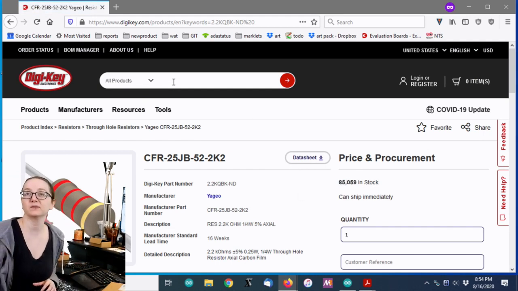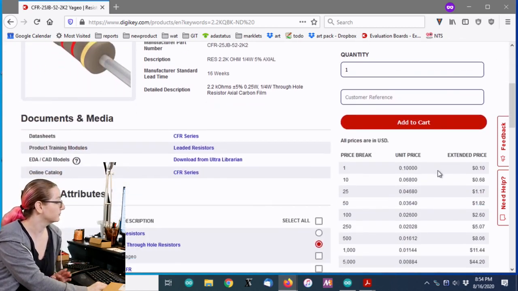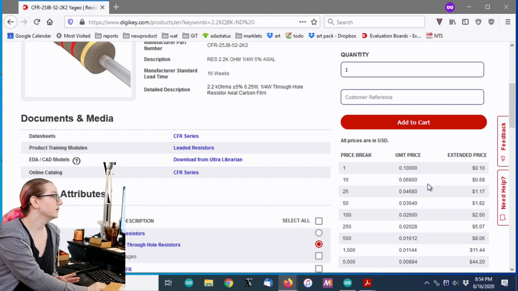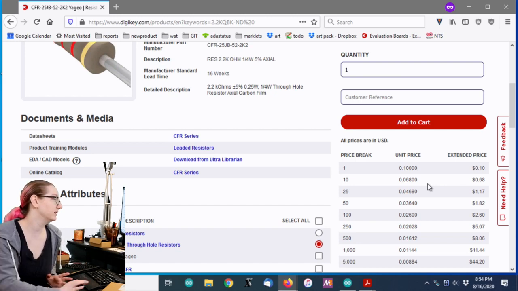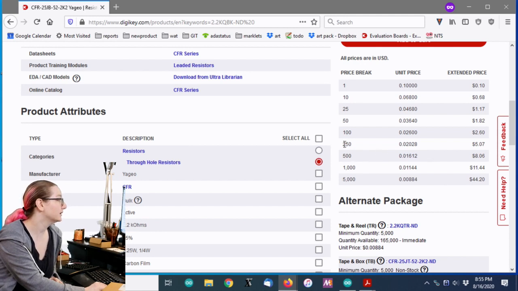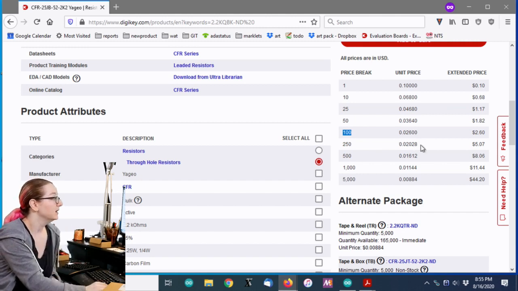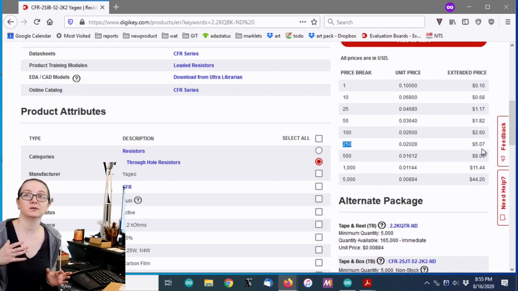And this is what I would do when I was making kits, I would just type in the value for each one, and then it would pop up, and then I would just order any quantity. Another thing you'll notice, they'll sell you one resistor, but you're not going to get good pricing at one. One resistor is going to be 10 cents a piece, which is pretty expensive. However, if you're willing to pick up at least 100, it'll get down to 2 cents or 3 cents. So you can pick up 1,000 resistors for $11 or 250 resistors for $5. And that's really great if you're doing kits and you want to have good pricing.